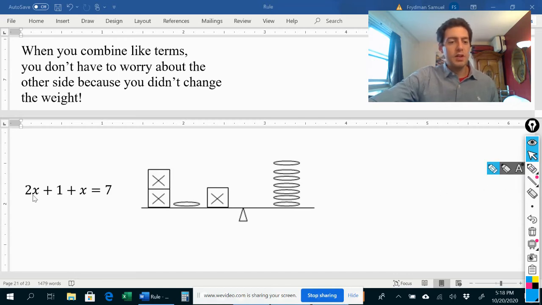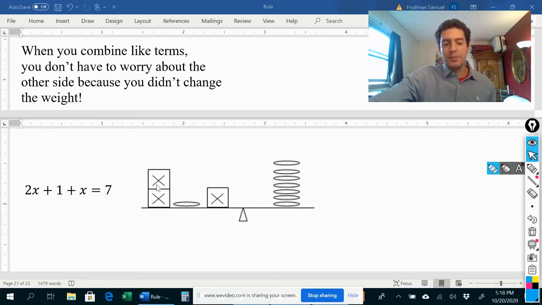So let's do that. Here I have a term with an x in it, and here I have a term with an x in it. So we can combine like terms, which means add or subtract them. In this case, we're going to add. I didn't put any subtraction in these examples, so everything here is going to be addition, but just be careful. If you're doing a problem yourself, you might see some subtraction or negative numbers. I just kept everything simple. But anyway, we can combine these terms here.